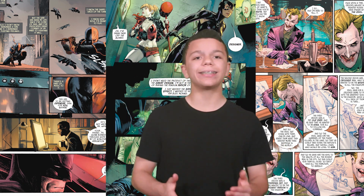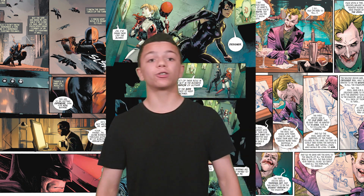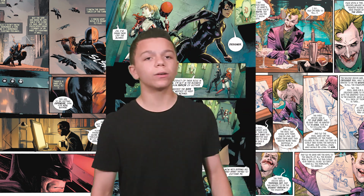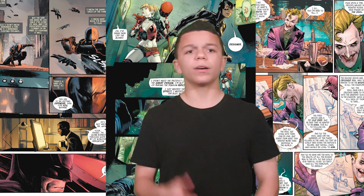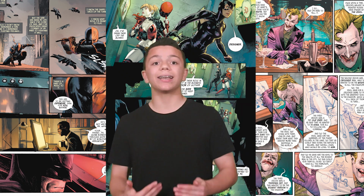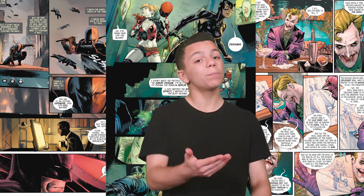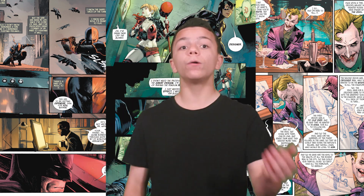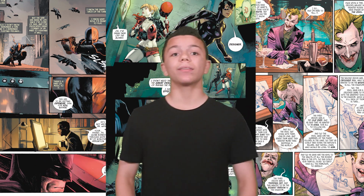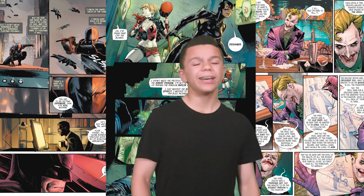Why can't DC just put one artist on this book? And guys, it doesn't look like George Jemes is doing that much else right now. Greg Capullo's on Dark Knights: Death Metal, you have different artists in different books, and it'd be cool if you had George Jemes take up reign on this series, have him be the Batman artist. That'd be awesome, I think so. Or have Tynion Daniel. They're both great artists, and just make them full-time, instead of having them switch out, have these other artists come in.